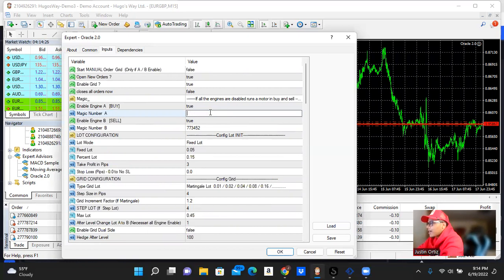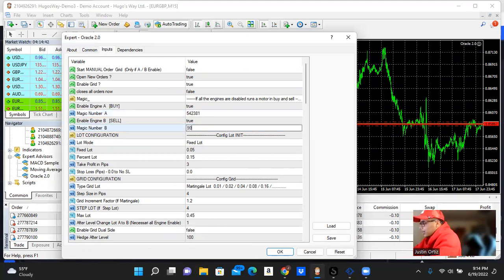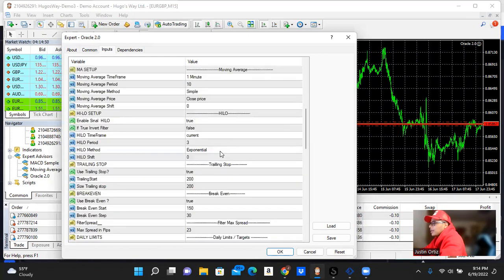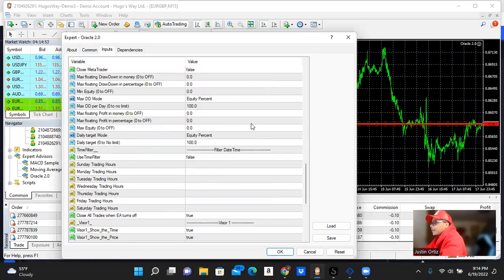If you're on a live account with a brokerage and you're not doing a prop firm account, changing your magic numbers isn't too crazy important, but it still is important. I just wanted to point that out for you guys, just in case you forget on a live account. You don't have to go extra crazy. That's pretty much how you filter everything in.